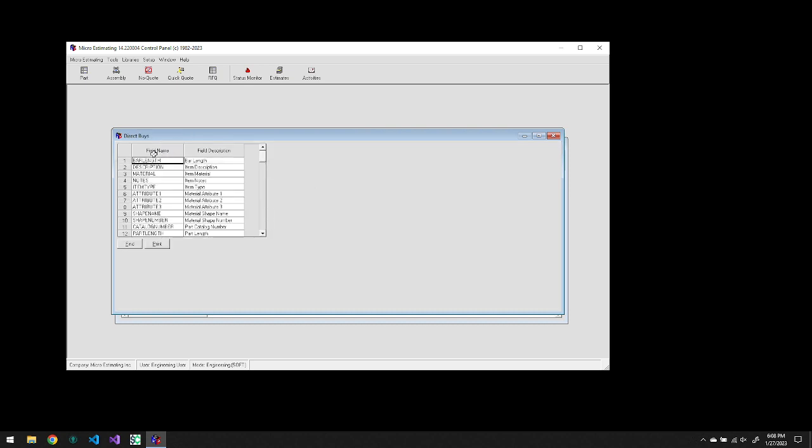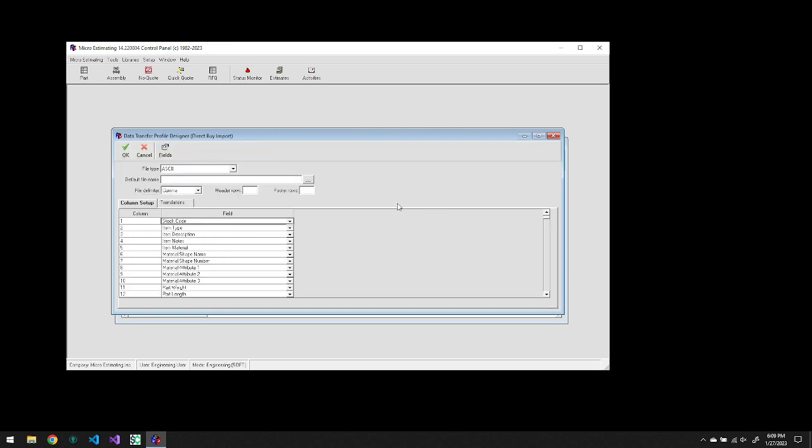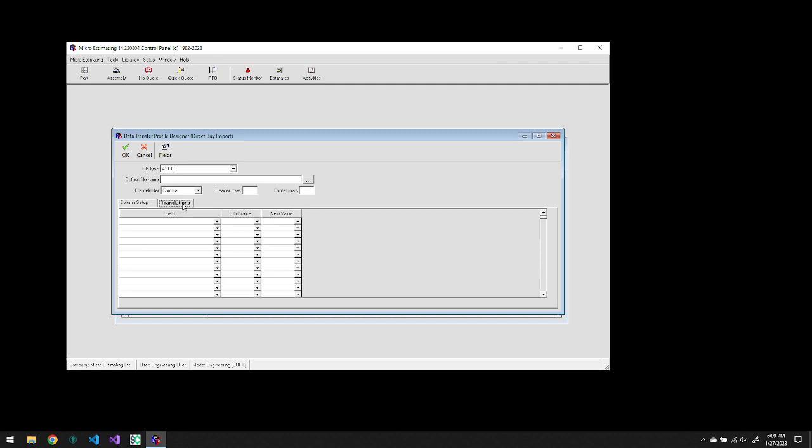You can also edit your fields in here. This field name allows you to assign it a value, and the description lets us know what it is. These are particularly important when importing and exporting reports, because we can call those values using these identifiers. We can also set up translations, whether this be for a language, or if we're just changing the format.